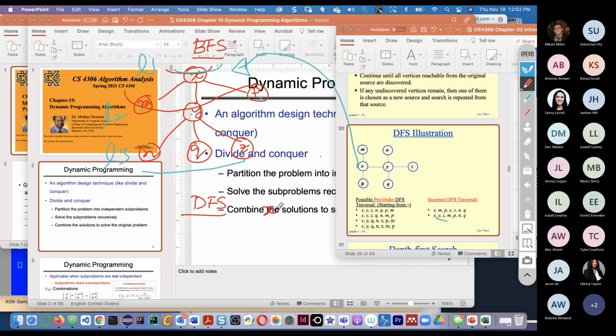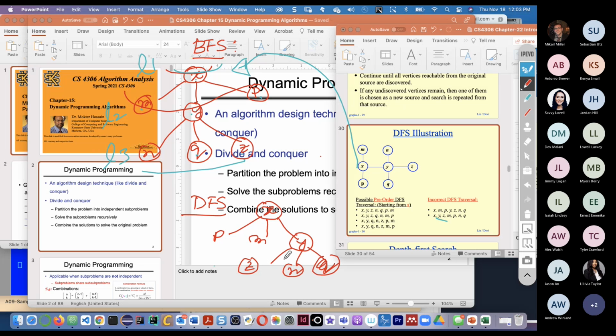For instance, X has P, M, and Y, in any order. Y has three children: G, N, Q. You can give them in any order.